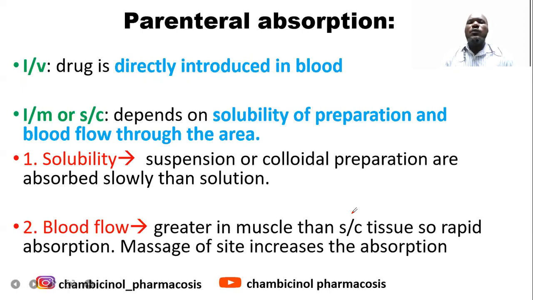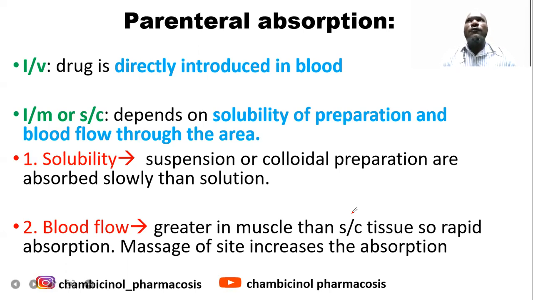In the case of muscles and the peripheral compartment, vascularity is very poor, so the blood flow is very poor. For this reason, absorption will be very, very slow. And most of the drugs taken in this case are lipophilic and exist in the form of suspensions and colloidal preparations.